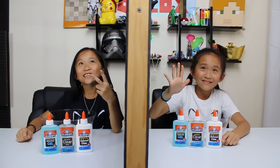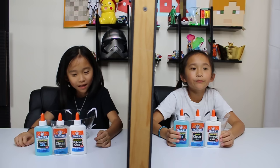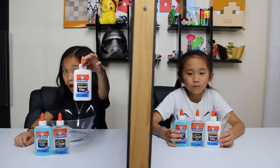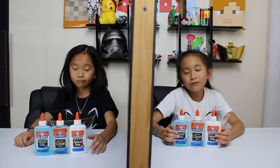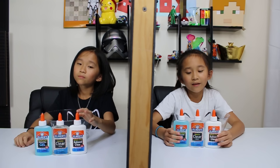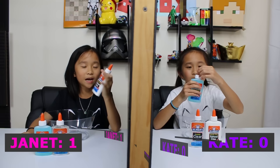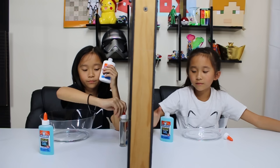We're going to rock paper scissors to see who goes first — I get to go first, our brain powers are working today! I'm going to pick my glue now... I'm going to pick this one. There are three choices and only a one in three chance to get it right, so Janet probably will get the point. I think Janet chose this glue — let me see your glue. Yes! I get the point. Janet picked the regular school glue and Kate picked the gel glue, so the score is one to zero.